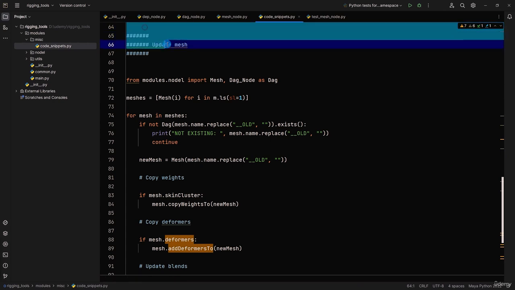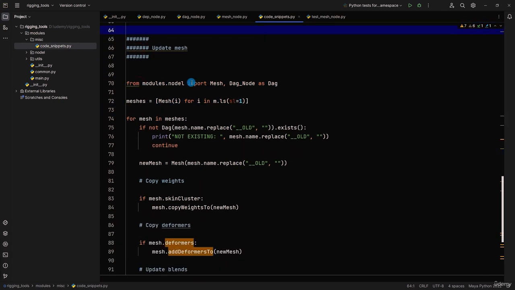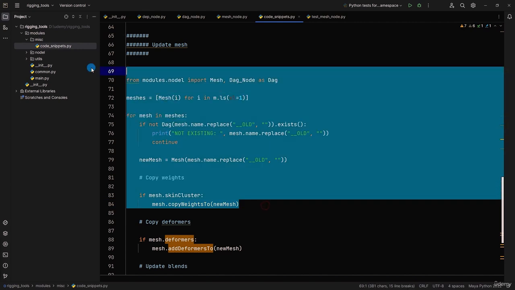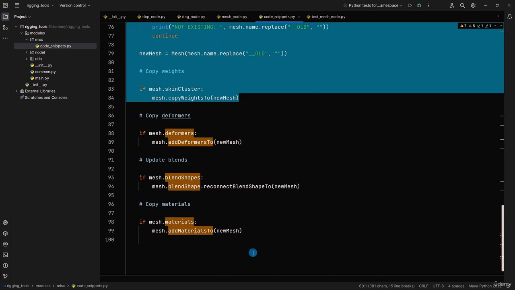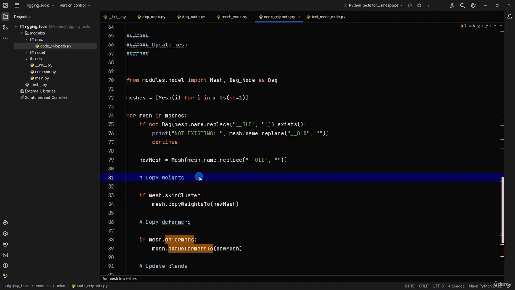But what I've added for you is a little bit of a blueprint, or what you can do with your script. So currently, this is what you can do, but I'm also going to give you some code which you could look to update within our mesh node to give you a bit more functionality. So let's say you need to update a mesh. You've just rigged a bipedal character, and that's been passed through to animation. They're already animating with it, but we've got a UV update and a mesh update now from modeling.